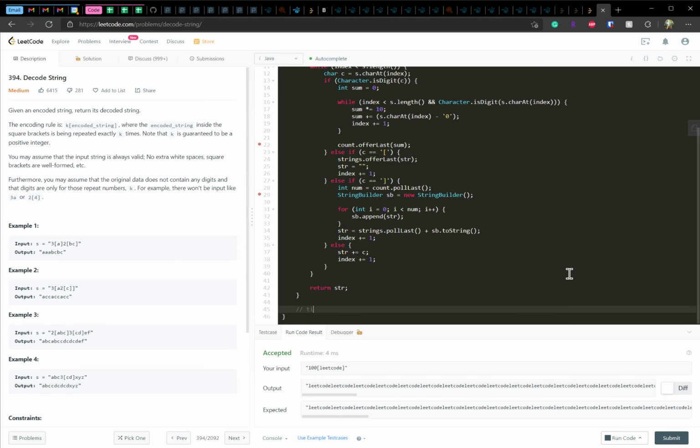So time complexity will be O of n plus the sum of numbers, basically.